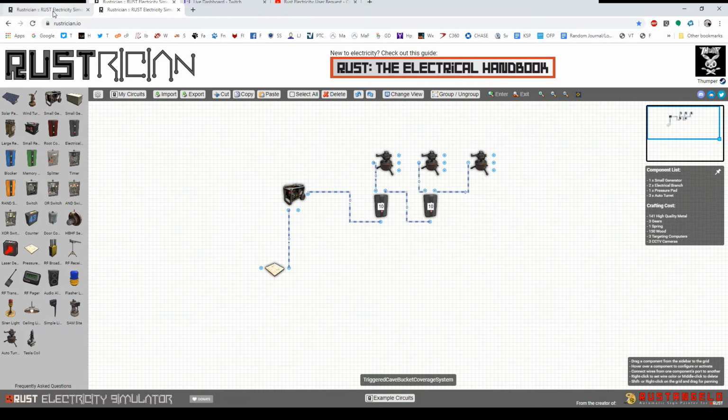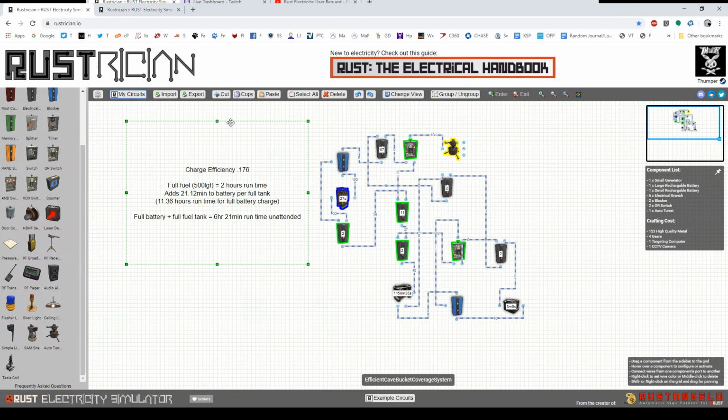So yeah, not great options for cave base turret power right now. I guess we're gonna have to see what comes next as far as electrical sources or electrical storage. I agree wholeheartedly with everyone in the comments who says they wish you could pick up a battery and keep its charge. That would be a huge game changer.